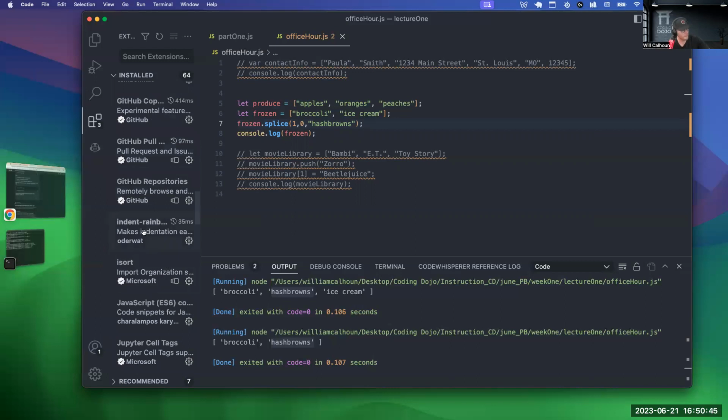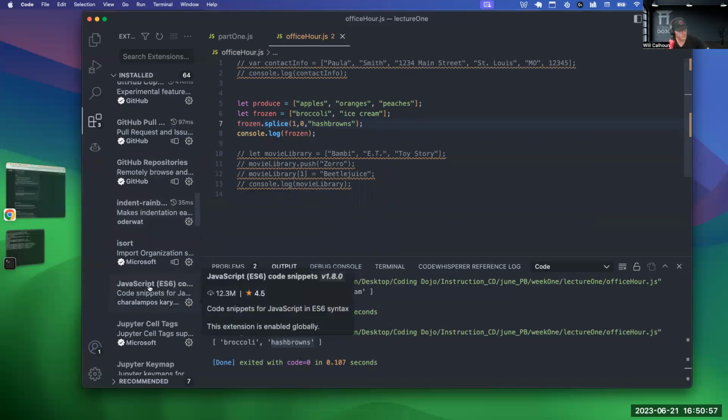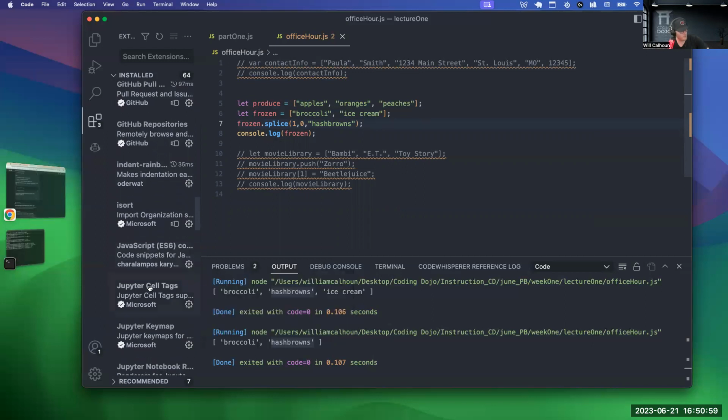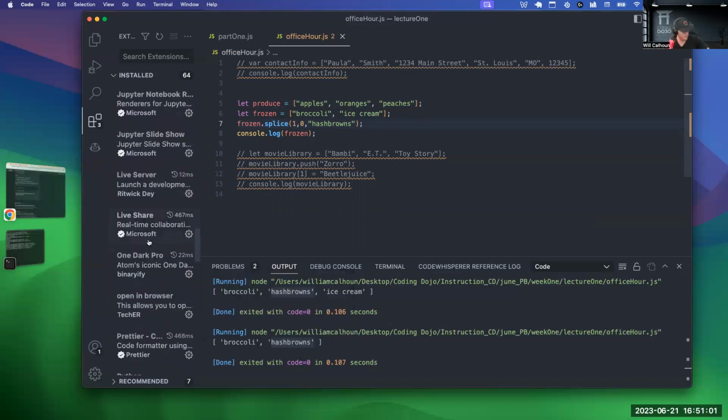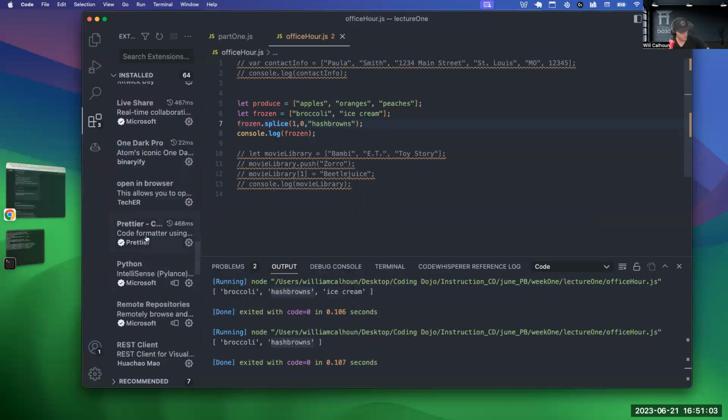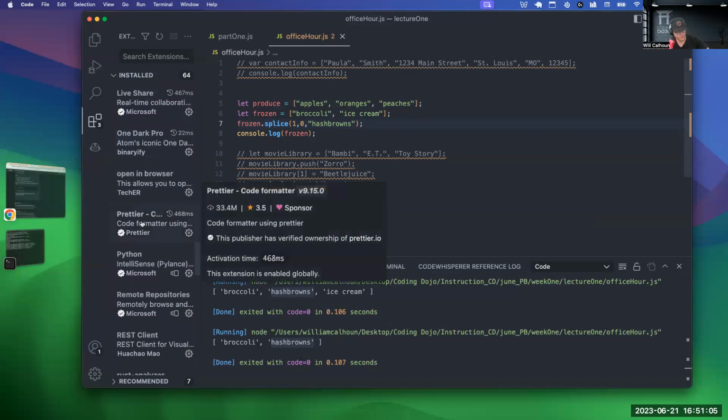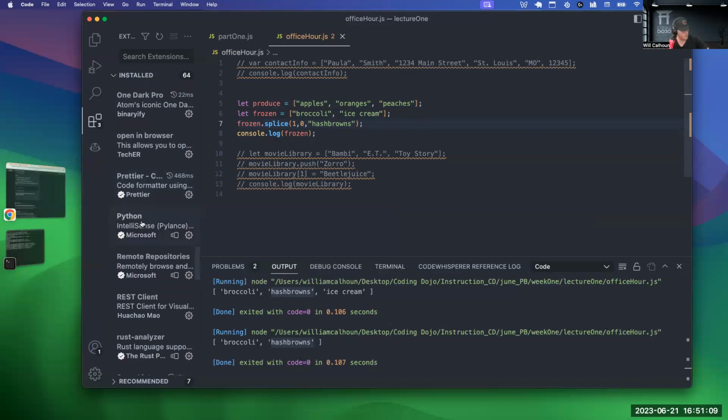But Indent Rainbow is a great one to download, because especially as you have more curly brackets, it'll definitely help you. JavaScript ES6 code snippets. Prettier is a great one to download. It can make your code prettier. We talk a lot about these in web development as well.